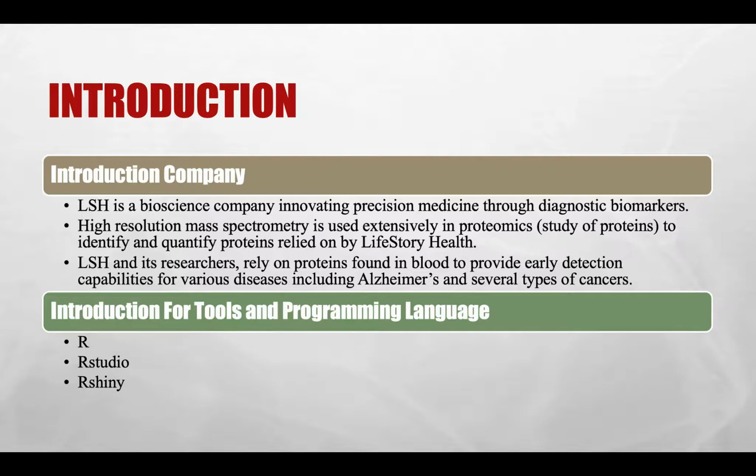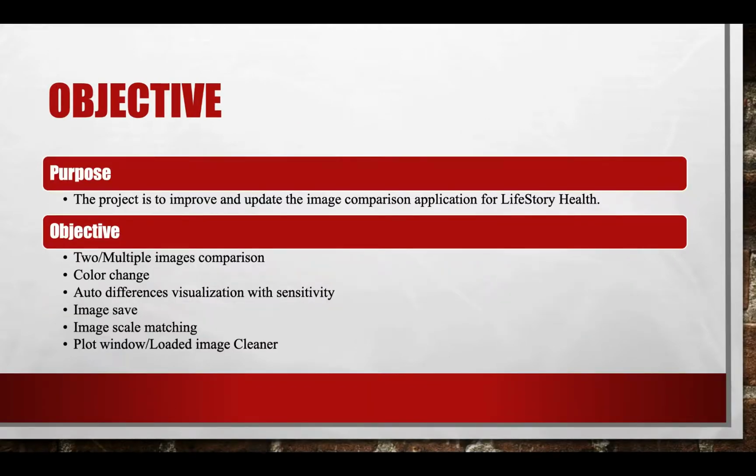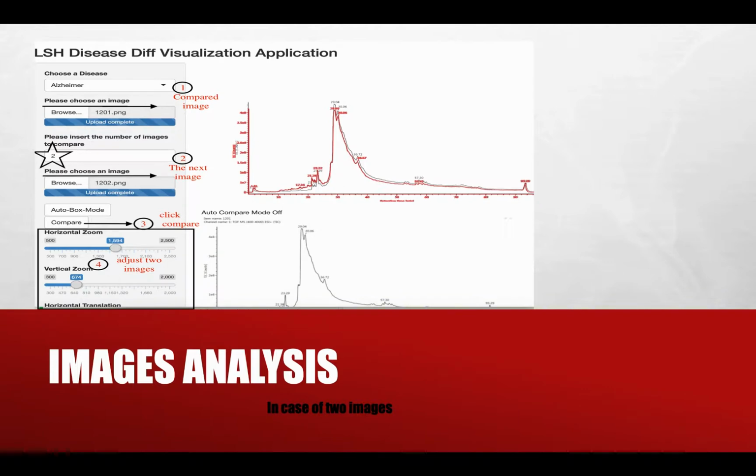And then we used the R language, RStudio software, and the R Shiny package in our project. Our project is to improve and update the image comparison application for the company. Our objectives here are two and multiple image comparison, color change, automatic differences visualization with sensitivity, image save, image scale matching, and plot window loaded image cleaner. And here is what our application looks like.